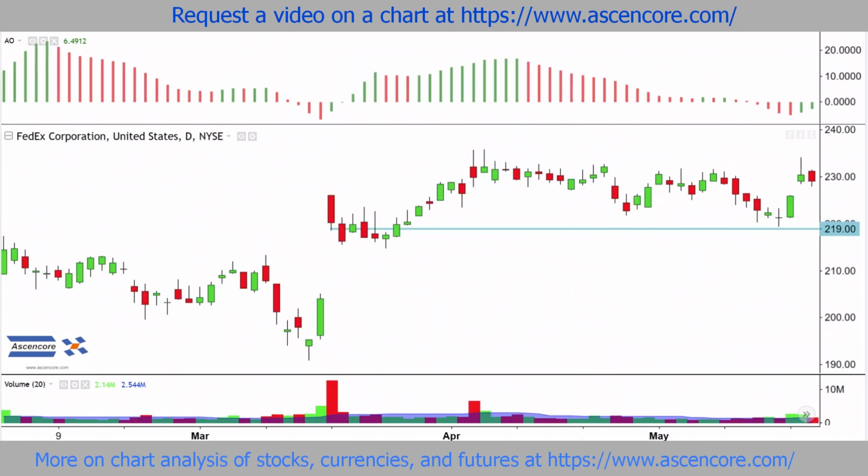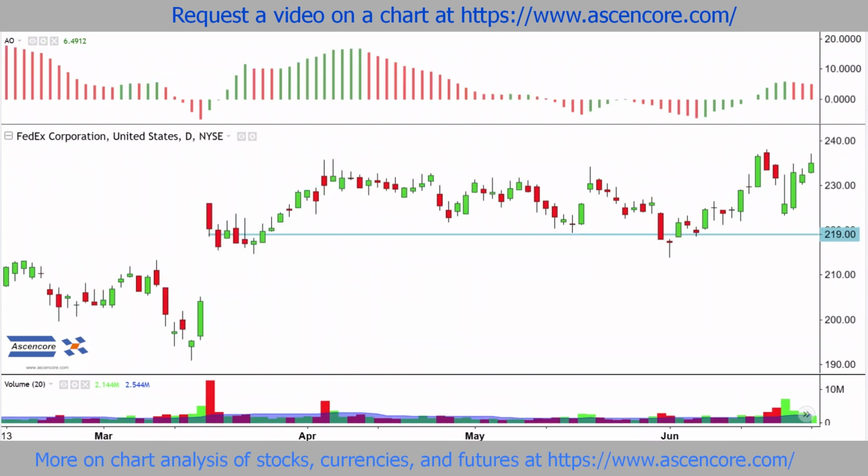This example ends with those ambiguous conditions that are common when a defined price range emerges, leading to no sustained bearish or bullish momentum. That is reflected on the awesome oscillator with constantly changing red and green bars close to values of 0.